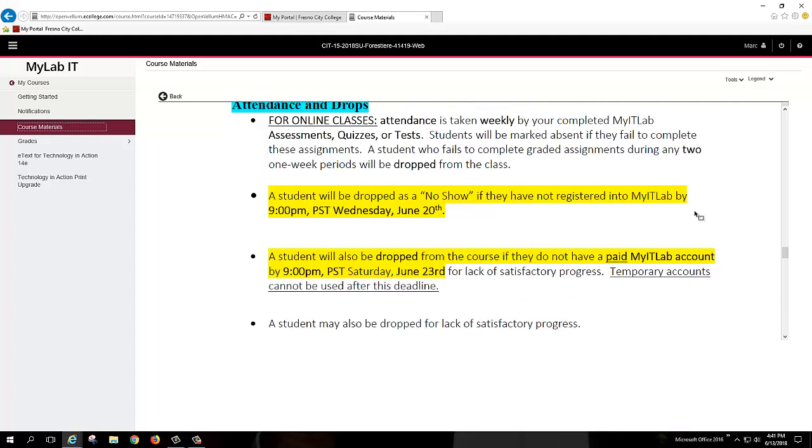Okay, in the first week, if you do not have a registered MyITLab account by Wednesday, June 20th, you're going to be dropped. Okay, you need to have a registered account. You need to have a paid account by that Saturday, June 23rd. You cannot get past week 1 in this class without purchasing the MyITLab software for this class. Everything's going to be done inside this course. That's a deal breaker, okay, so you need to make sure you're aware. The MyITLab costs about $80, $90, okay, so it's fairly inexpensive for a simulation and an ebook built in together, okay?